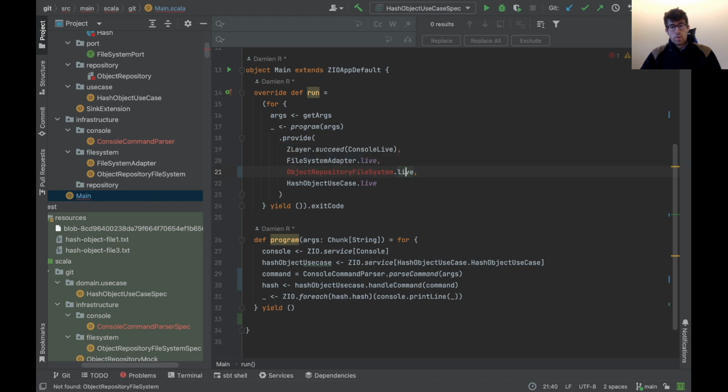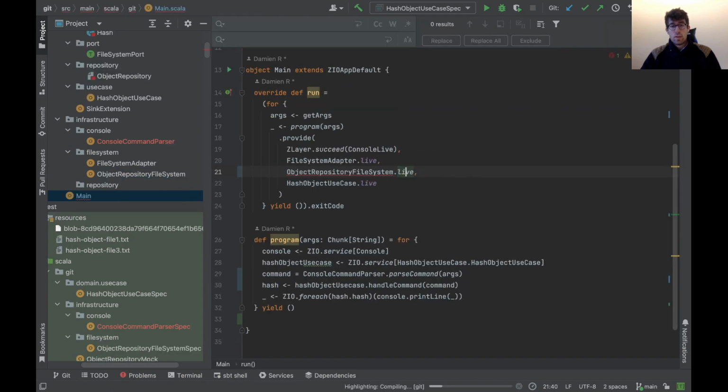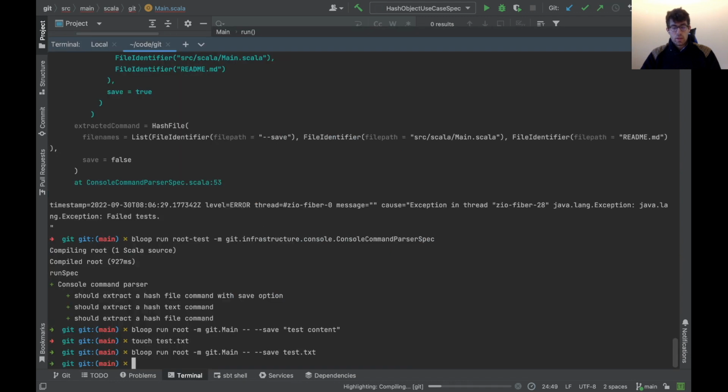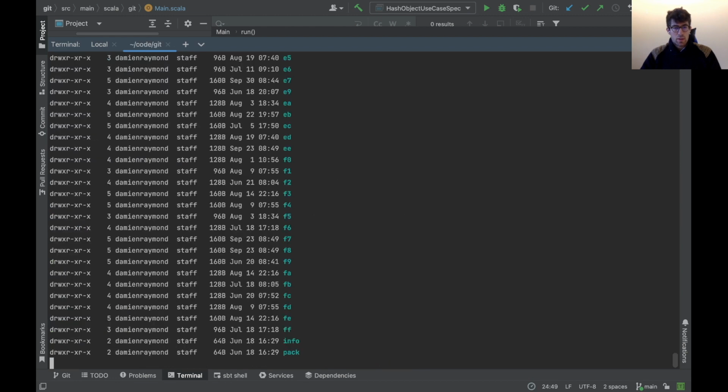There's a live, okay, and we need to specify the root, and the root is git slash object, right?